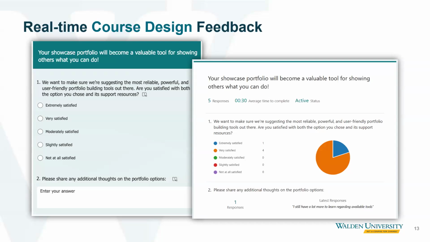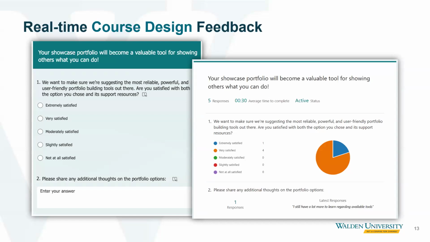In the darker green area, they see some introductory content to give them an idea of what the question is going to be about. Then they get the question, and they see the scale where they can answer based on how they feel. They also have a comment box at the bottom that allows them to elaborate and share anything additional that will help us improve the design of the courses.